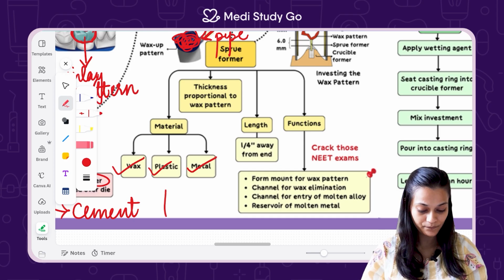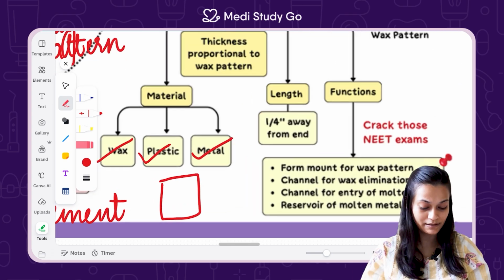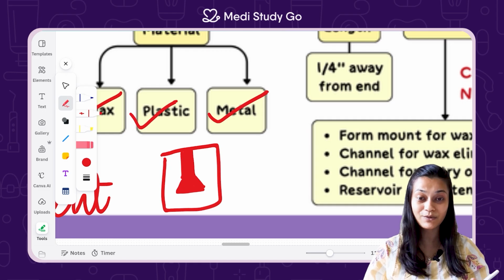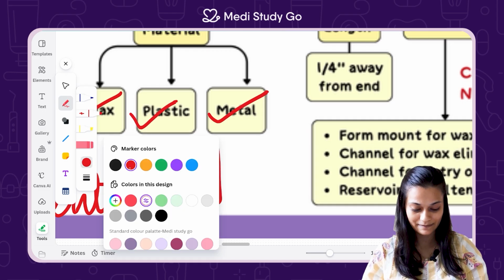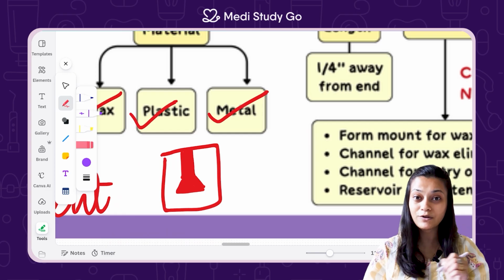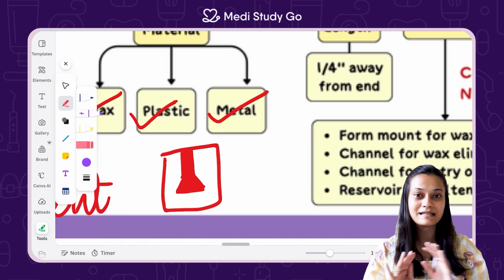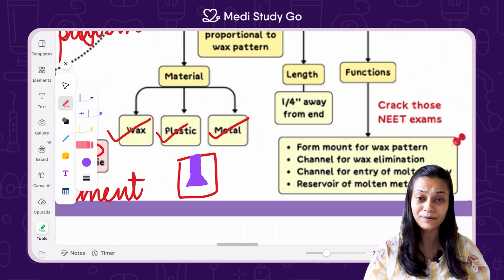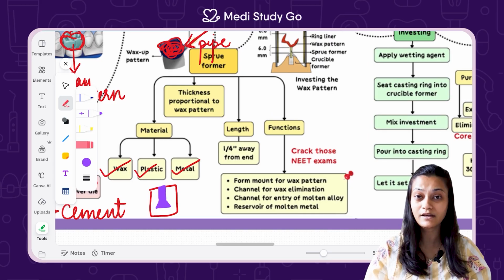So if I have, let's say, a mold, here I have something which is completely made up of wax. So when I'm going to subject this to heat, what's going to happen? It's going to melt. And that will create a hollow space. Instead of wax, now there's nothing. So now I have a mold. So now I can replace this using my metal. So what was previously in wax now got converted into metal. So this thing can also be used.